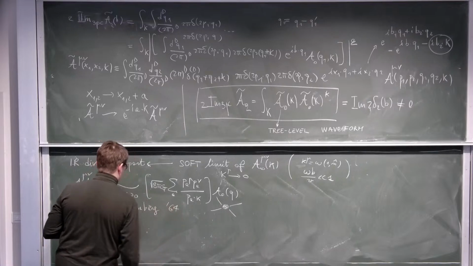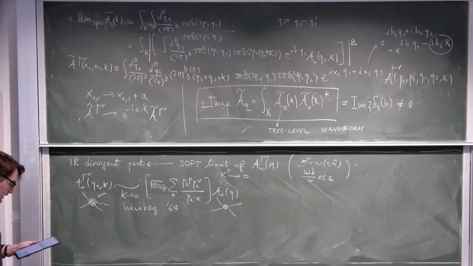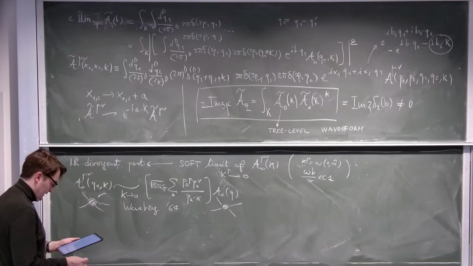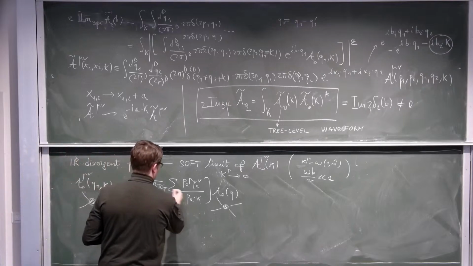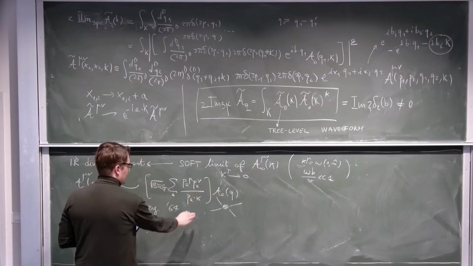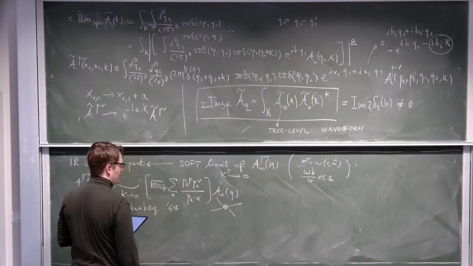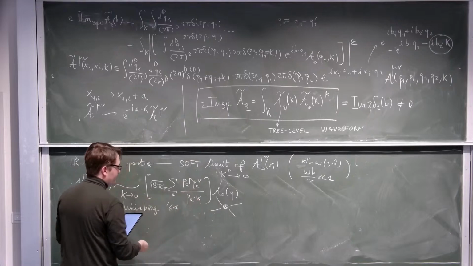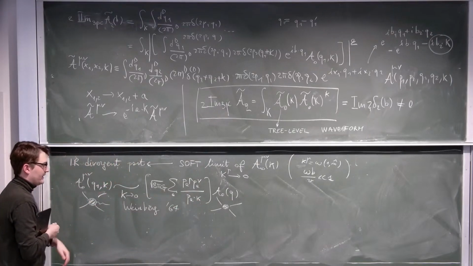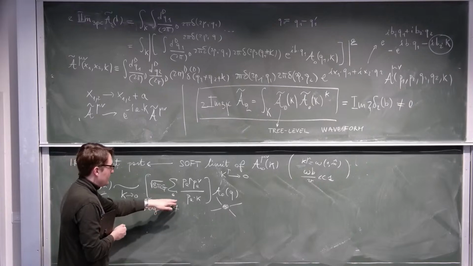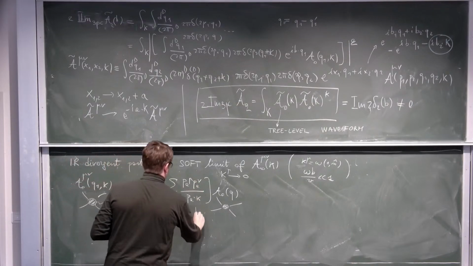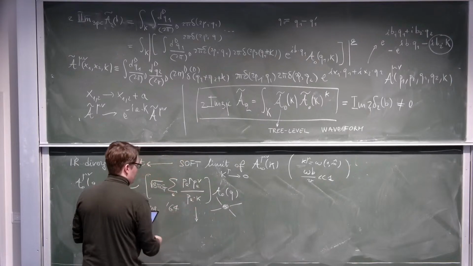There's a nice paper on 64 and another one in 65. And okay, the key simplification is the following: as you can see from here, all the dependence on k is factorized in this simple form. And in fact, it's easy to check that the integral will be infrared divergent, and this is why we get this infrared divergence.